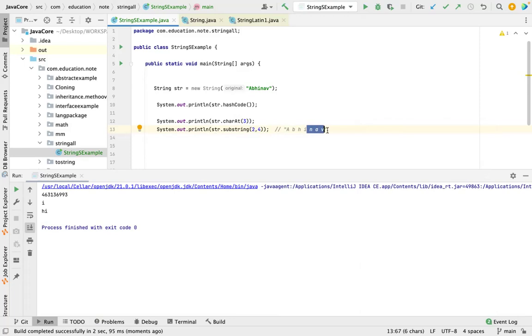Clear, right? Substring is clear, right? So basically it will start from 0, 1, 2. Then that means from the third character to 4 letters, right? Yes. So for your understanding, because you have to answer very quickly, you just take an example, just assume 1, 2, right? And 3 and 4. So it will keep 2 to 4 and remove everything else, right?